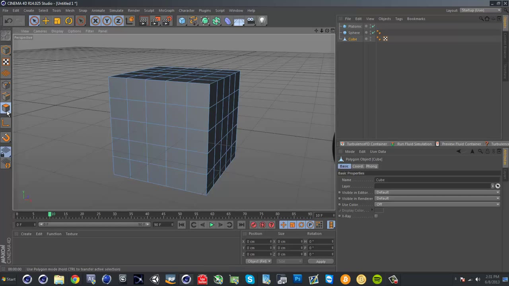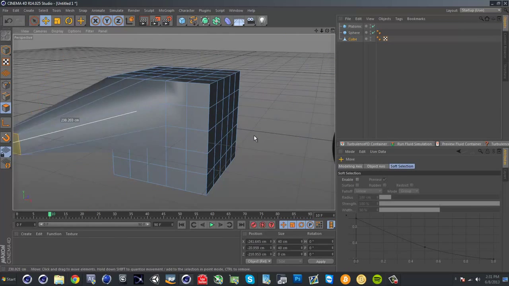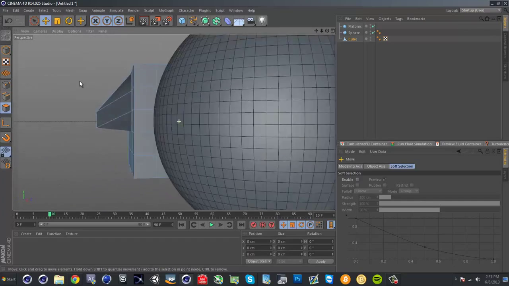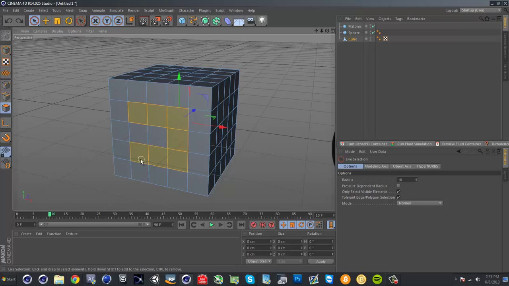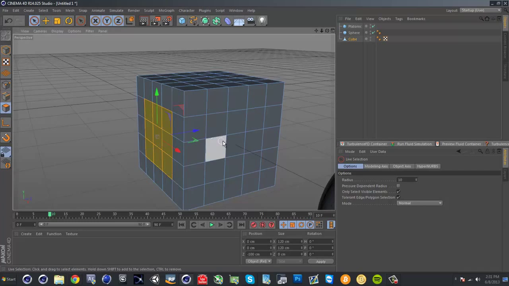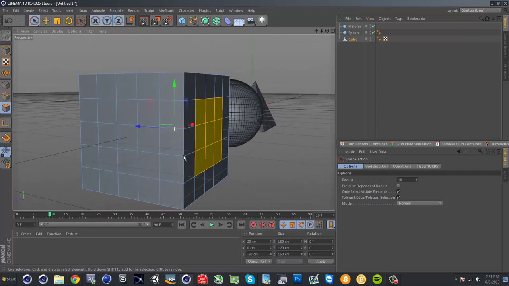When you have this selected, you can click and choose different polygons, or you can click and drag. But make sure you do have the live selection tool selected, because if you have the move tool, when you click and drag, you drag it away and you made something weird. It could be cool at first, but this is probably not what you're looking to do. So live selection tool, and I'll just choose these. When you hold shift you can choose multiple things. And when you select something you don't want, hold control and click on it, and it will be deselected.